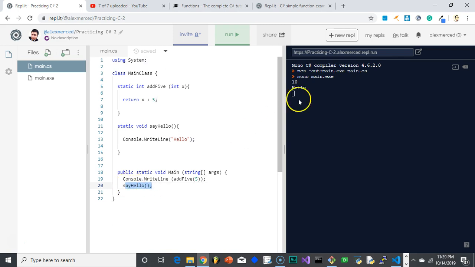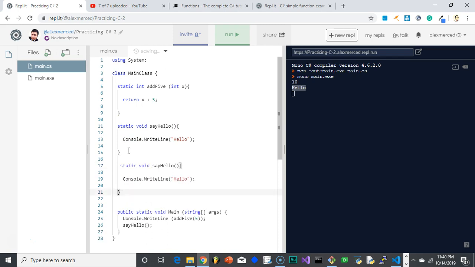Okay, so say hello, we get hello. Cool. But here's another cool thing you can do. You can override functions. Now, what does it mean to override a function? It means to make multiple versions of the function. So notice how this version of say hello doesn't take a parameter? Well, I could just make another version, same name. So it still says say hello, except it is going to take a parameter. We'll take a parameter that's a string, and we'll call that x.